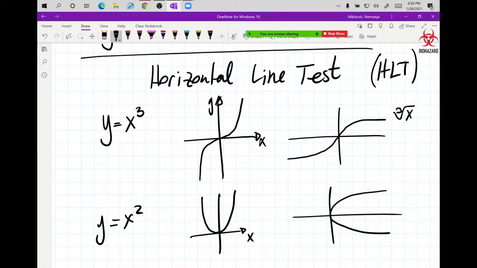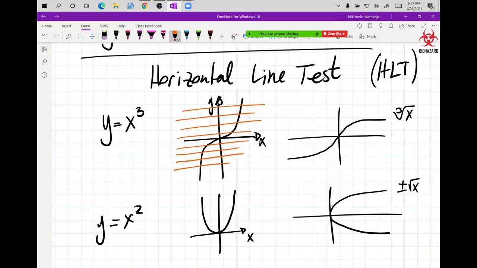Now, some of you would be saying, wait, do I just get to kind of flip this sideways? Yes, you do, but we'll get there a little bit later. So what you have here now is your horizontal line test. Horizontal line, horizontal line: pass, pass, pass, pass. Yep, it's a function. Fail, fail, fail, fail. Yep, it's not a function. I hope that this one example is enough.